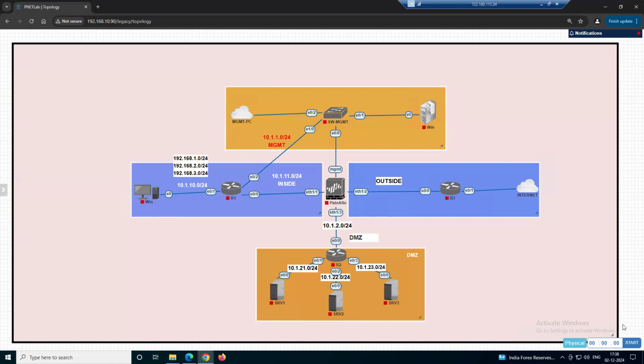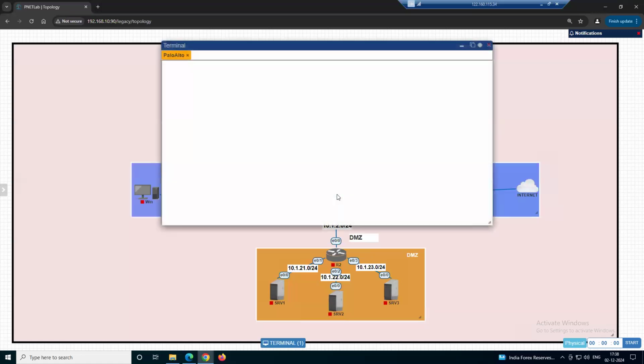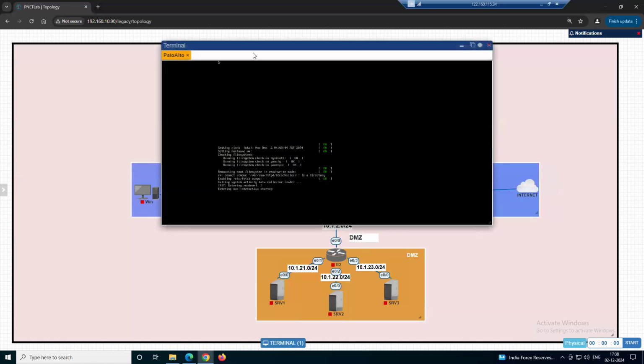Clear. So let's start the device and let's see how we can initialize the firewall. See, right now we are starting a new firewall without any configuration. If you are having a Palo Alto firewall box, let's say a PA220, PA400 series, PA800 series, PA2000, PA5000, PA7000, these are all the different model numbers of Palo Alto firewalls. According to the network size and the requirement, you purchase one of them, right? Okay. So I have started the Palo Alto firewall and this firewall is not configured yet. You have to do all the configuration from scratch.